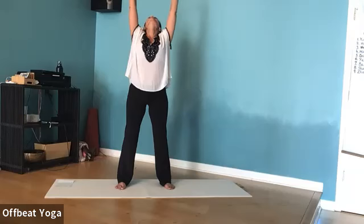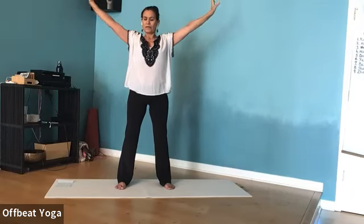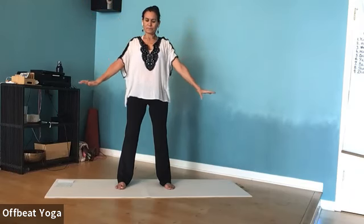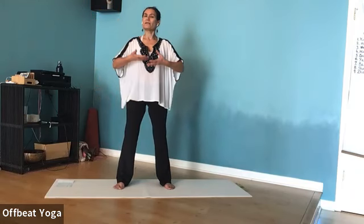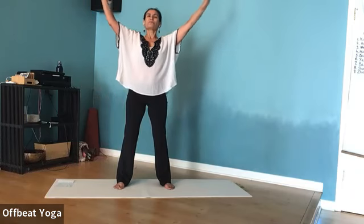When you exhale, start to separate. Bring the head back and release. One sweep in the center before the next pose. Inhale up. Exhale around.